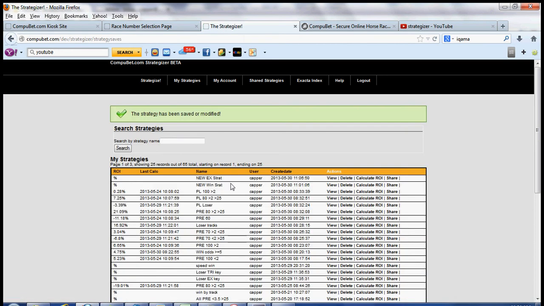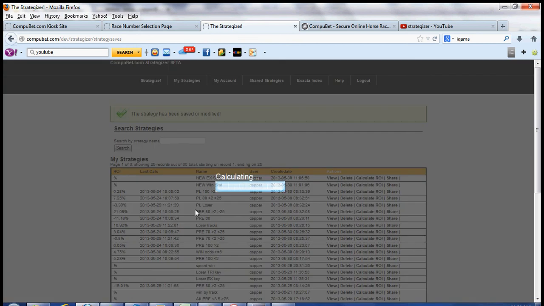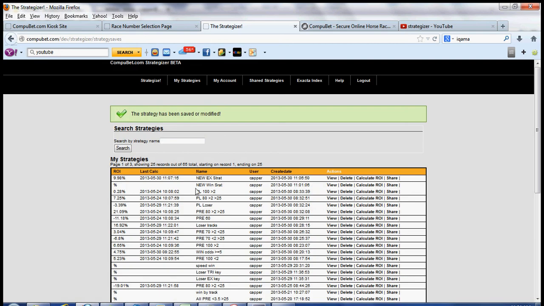Now we have 2 new strategies on my strategy list, and at any given time, as long as they're on your list, you can go and calculate the ROI based on the criteria that you've saved. Now obviously we know this is going to come up to approximately 9% on the exacta and 8% on the win. I'll just show you how this works, and while it's calculating, that's 9.98, almost 10%.